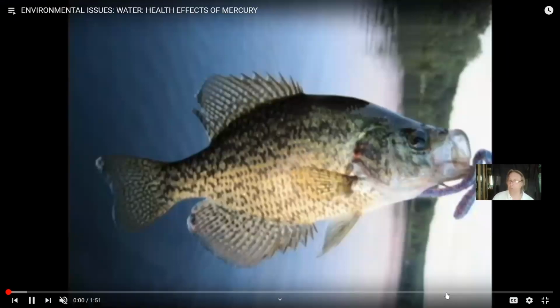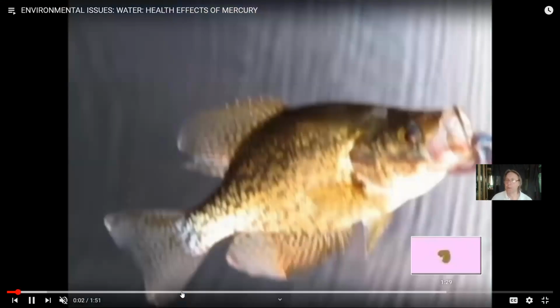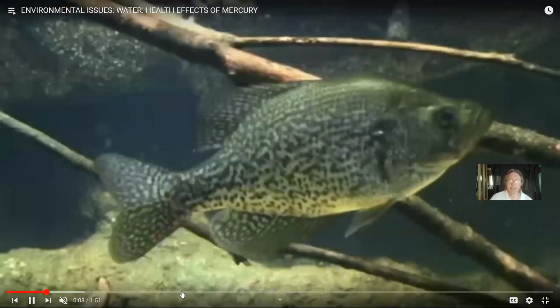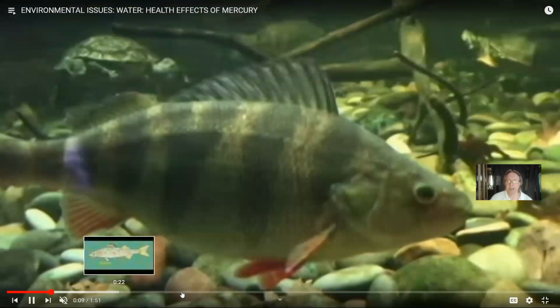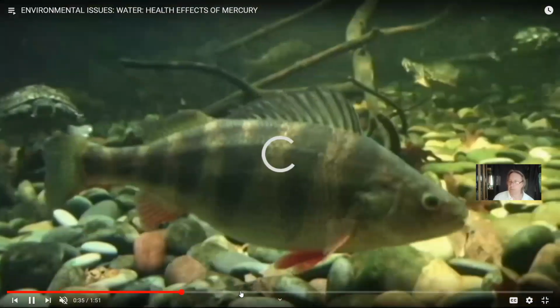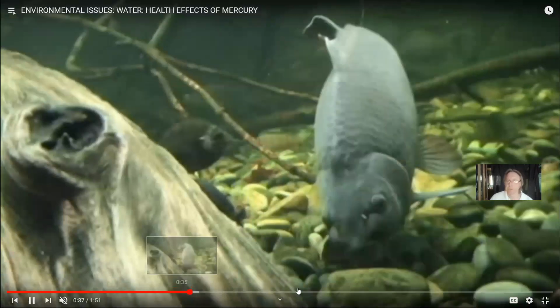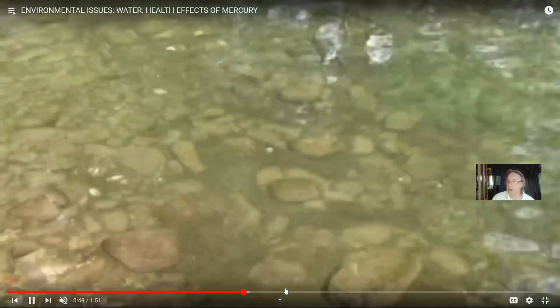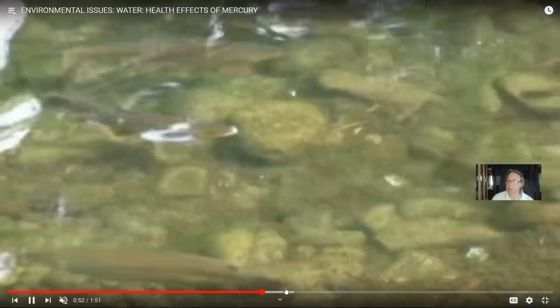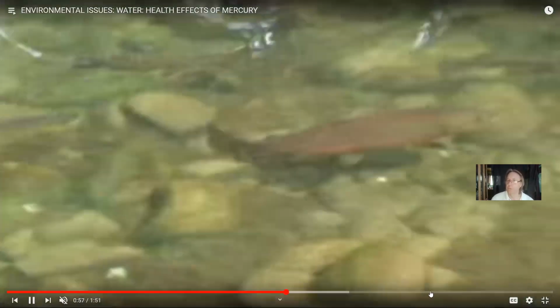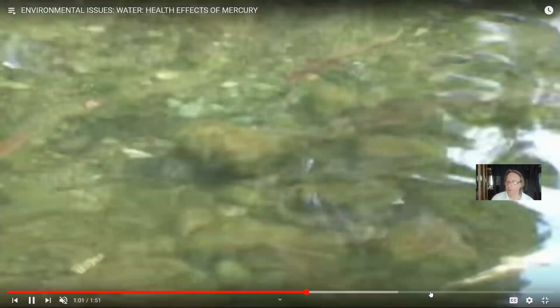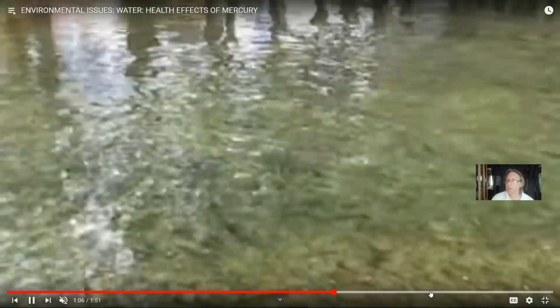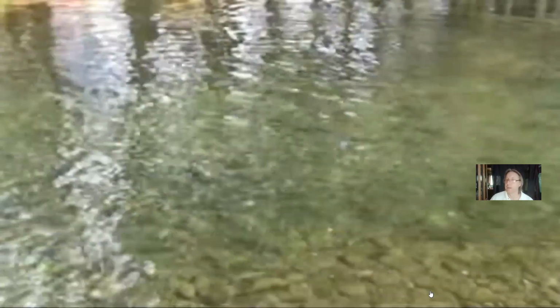And then it's those things at the tops of the food chains which are at the greatest risk. Humans, we have a lot to worry about with methyl mercury. One of the main things is that it affects the development of nervous systems. Some fish are more likely to accumulate methyl mercury depending on how they feed. This would include, say, bottom feeders like catfish. And so there are warnings in many waterways throughout the United States. You can't eat fish from this waterway, or maybe you can't eat this kind of fish in this waterway because of mercury pollution. Or if you're a pregnant woman or breastfeeding, you're asked not to eat fish from this waterway. Or people are recommended, please no more than one fish per month from this waterway, etc.